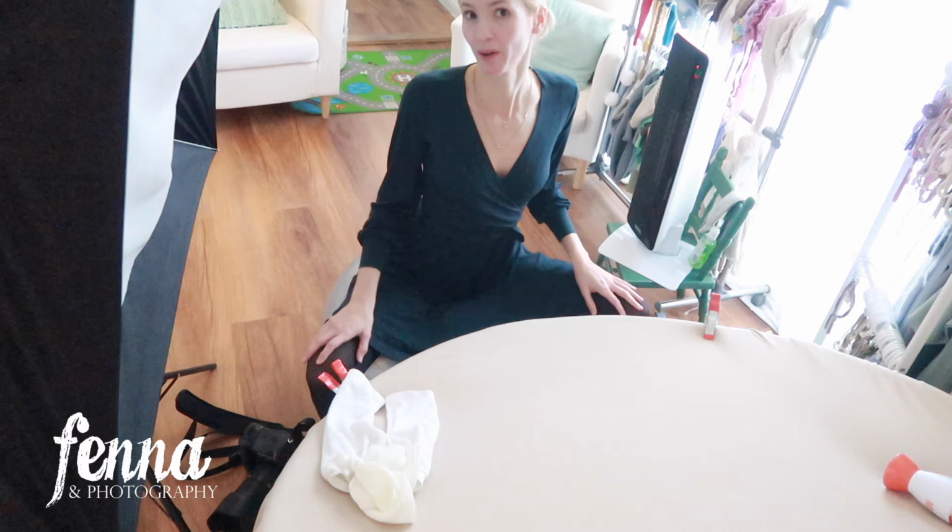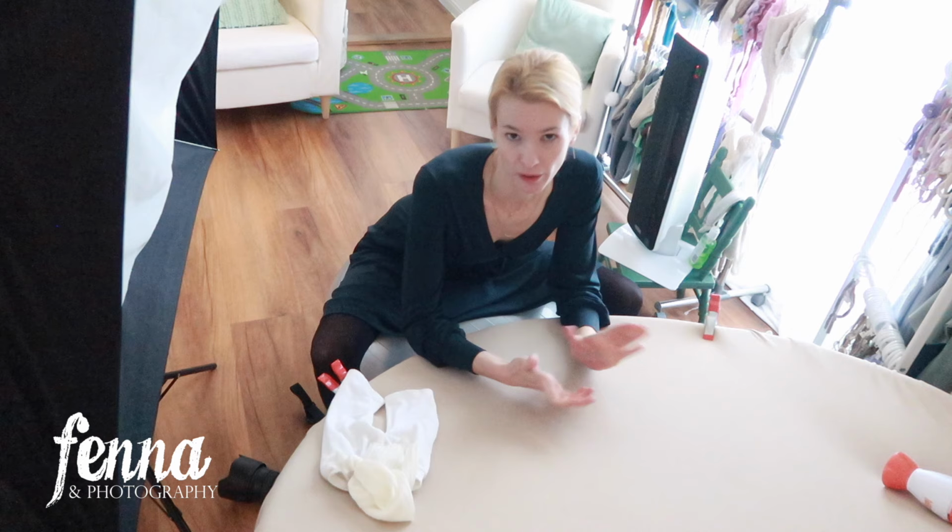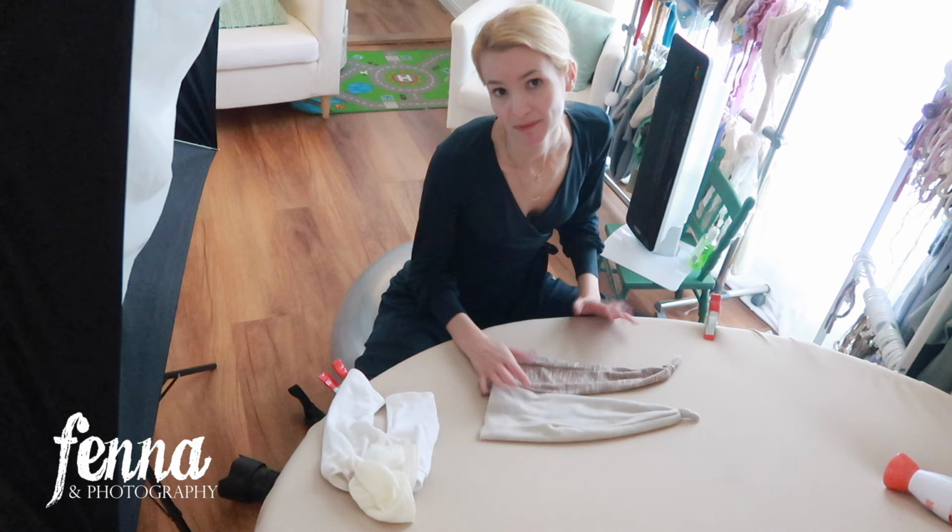So yeah, I've got my camera right here, and my trigger from Godox. I have my shutter speed at 1/200, my aperture at 3.2, and my ISO will be somewhere between 320 and 500. Of course, I'm going to start with the white one because we just made it.